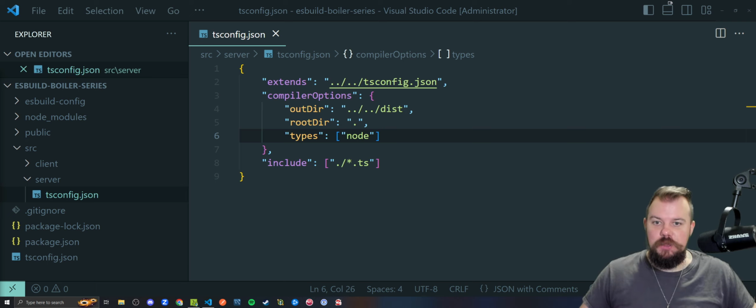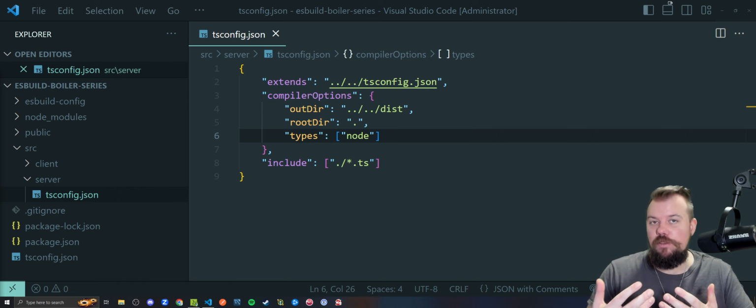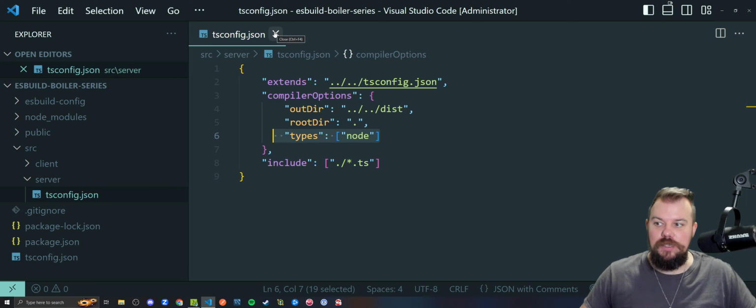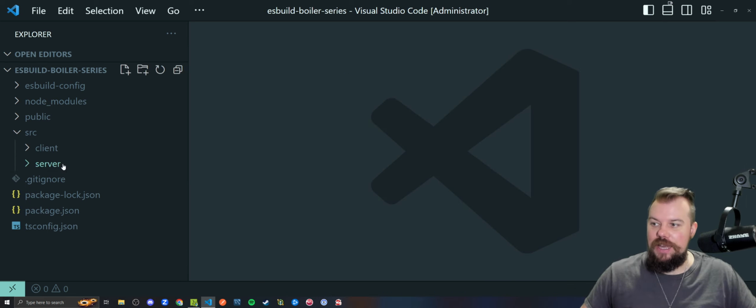If I'm writing just singular Express code, there really won't be a lot of necessity for this, but if you begin coding more specific or complex things on your server, it behooves you to add that. You might want some global types and type checkings from other libraries that you don't want to interfere with. So I specify some type definitions to include, and for any kind of Node.js code I might be writing on the server, I probably should include the types of Node on the server-side configuration, as that will make sure that if I need the type checking for that, I can receive it. So that's an additional property I should add there that I added in a quick little cut here.